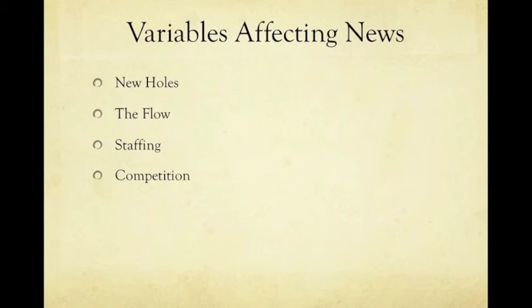Staffing, and that's just the available resources of a media outlet and what they're able to cover in the news. So the news's job is to make sure that reporters are in the right place at the right time. And with a lot of the revenue that's being lost in the newspaper industry as we transition to digital, there's been a lot of cuts in reporting staff, which has made the coverage less comprehensive.